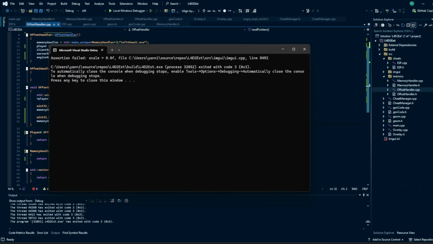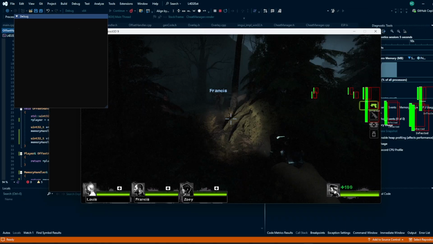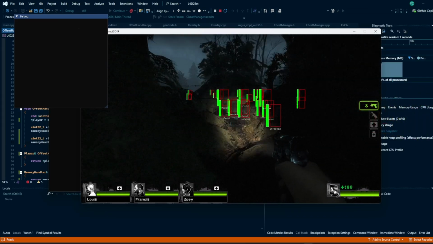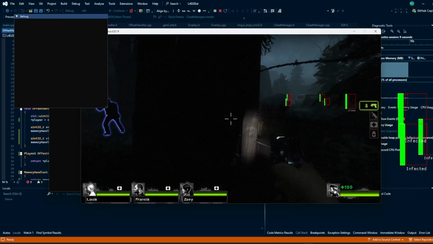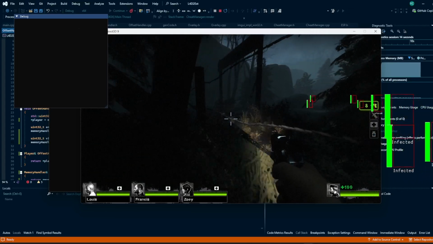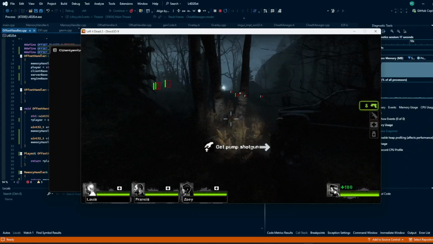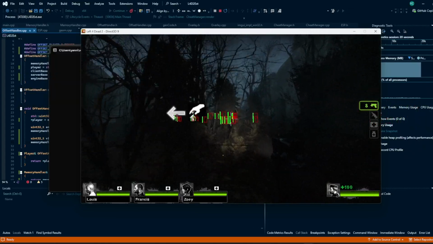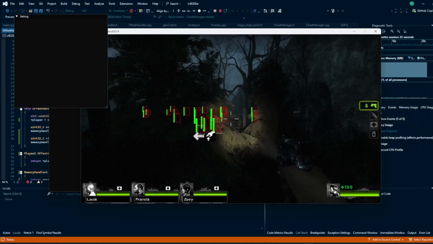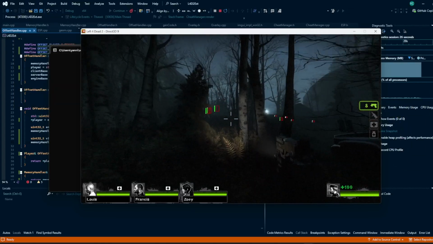Search and scale failed, messed up again. The issue being I put equal equals for absolutely no reason, so it never got scaled down. Alright, there we go. There's a slight issue we're going to have to fix later, which is that they're still drawn even though they're not on my screen, which I guess you could call a feature, depending on how you look at it. But that's something we can definitely work on to fix in a different video. You can see the scale actually works now.